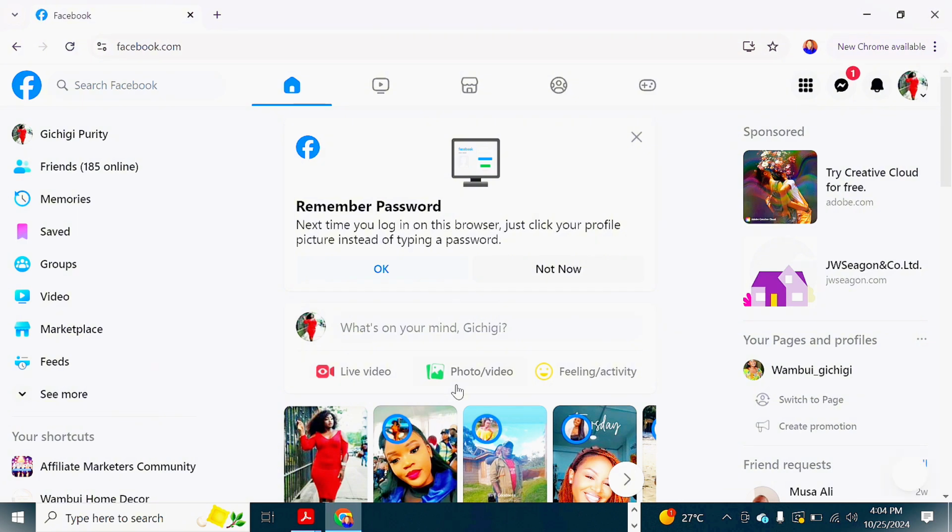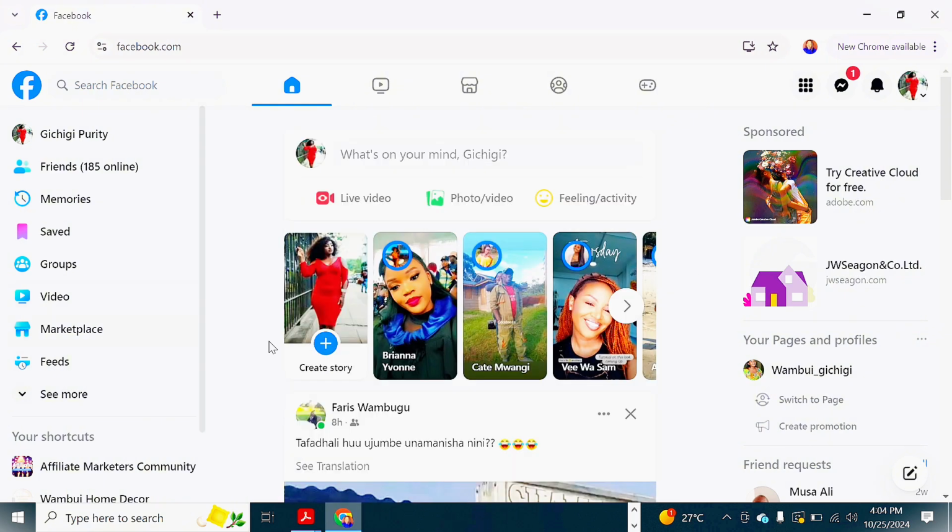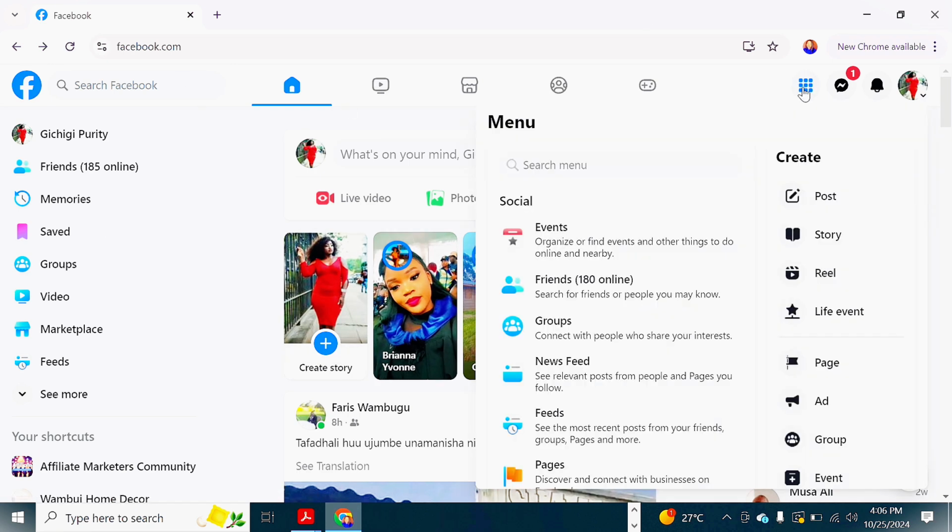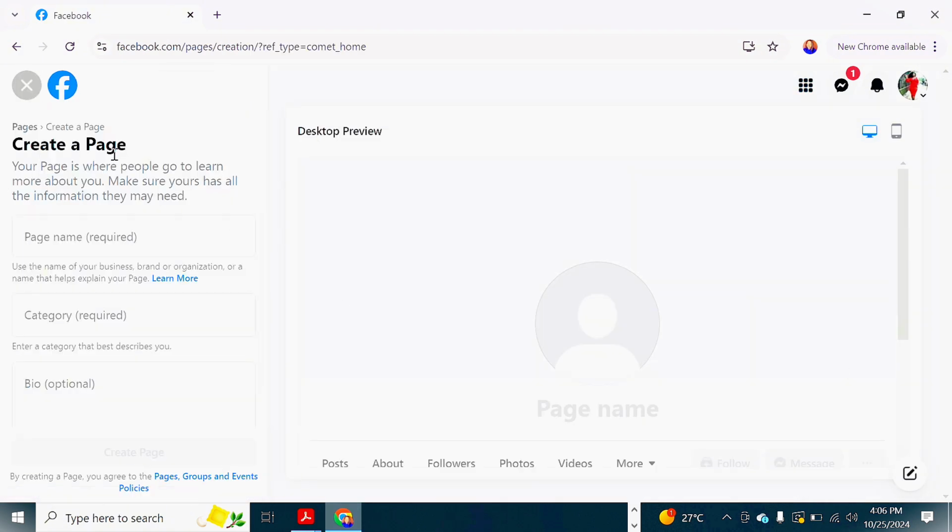So the next thing you will do is open a public page, because in affiliate marketing, that is one thing that we need to do. It has to be a public page. You cannot post your affiliate links on your private page. So once you're on your page, you come here, click the menu button, and then you will see this part where it says page. So you want to create a new page.